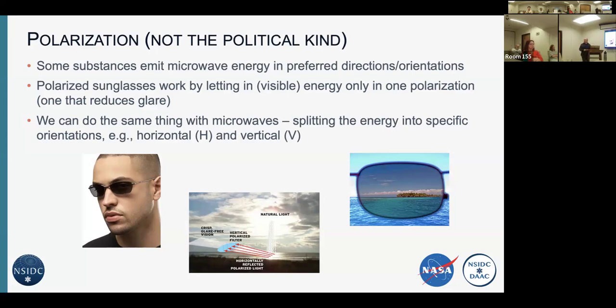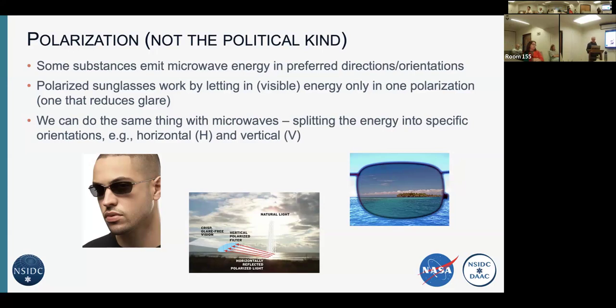Right, there's light coming in with all kinds of polarization, but you can break it down to just deal with the vertical and the horizontal, with whatever axis you chose. And for microwaves, it's in all directions, but depending on the substance, it will have a preferred direction that it's emitting at. Sunglasses help with glare because sunlight is in all different directions, whereas the microwave can have a preferred direction.